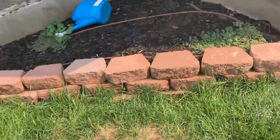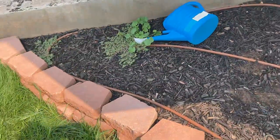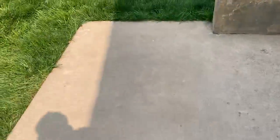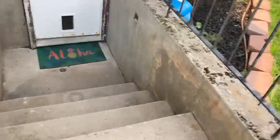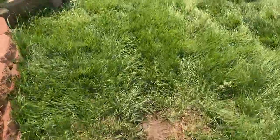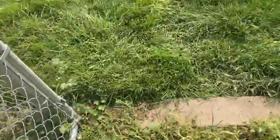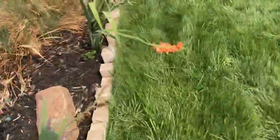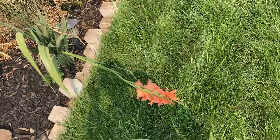Yeah, weed tour — more weeds than garden obviously. Look at all this crap, just all weeds around here. Weeds just ruin everything. I do love dandelions though — those are the only weeds I love. I wish I could have just a few of them because dandelions will ruin your lawn, but having a few is really awesome because the way they flower is just amazing. Anyway, over here we have the firecrackers that tipped over because of the rain and wind.